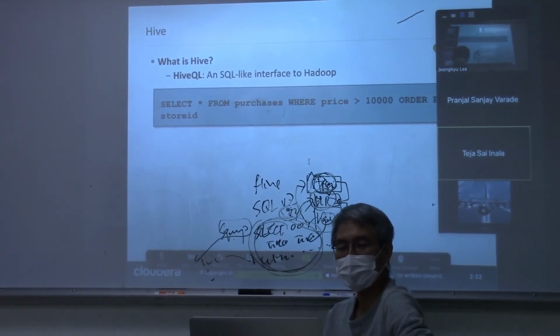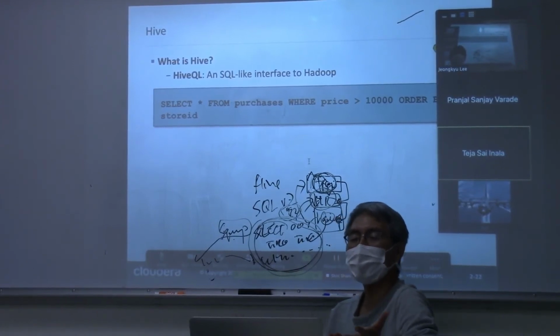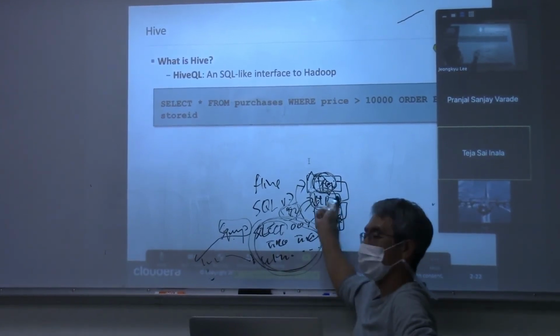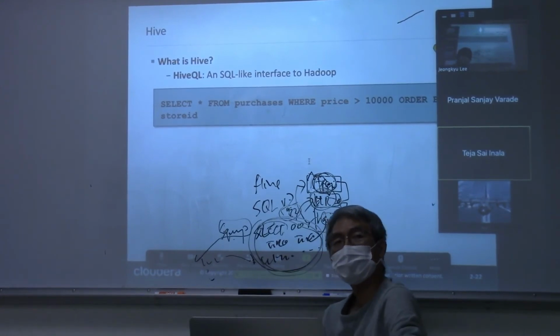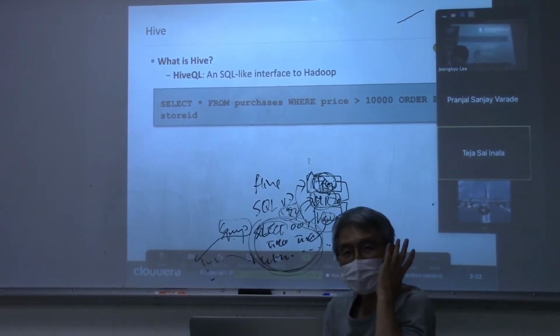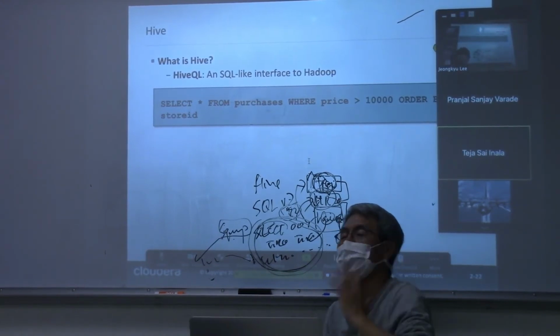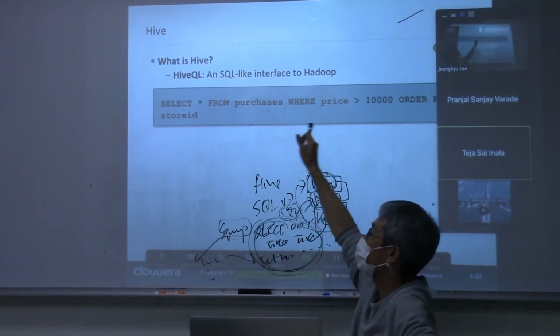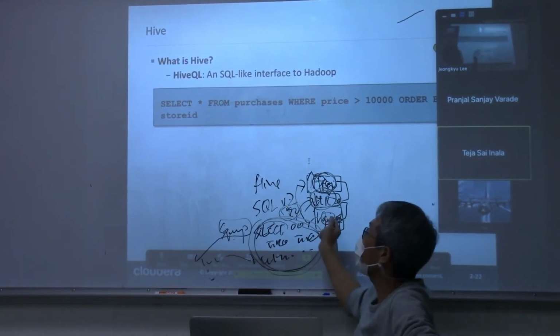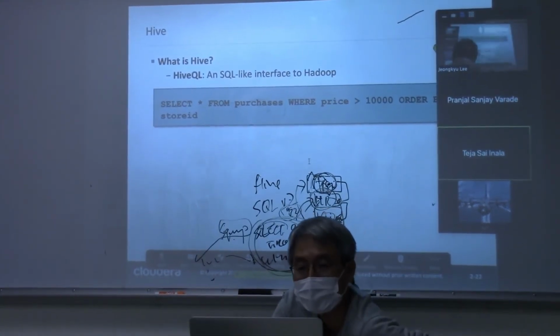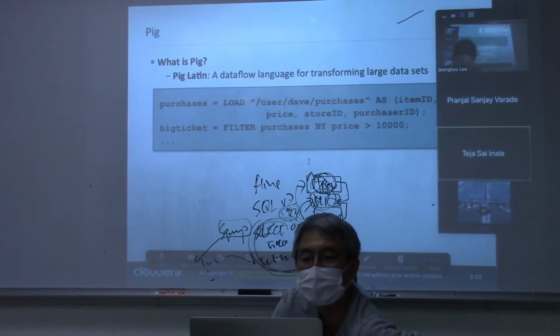You can understand this. What if you are asked to make a new MapReduce program for this? You need to understand what the mapper, the driver, and the reducer are, and then compile. It's complicated, but you can just use a SQL style query to access the Hadoop data. That is the benefit of using Hive.